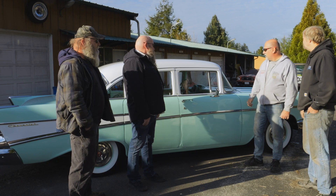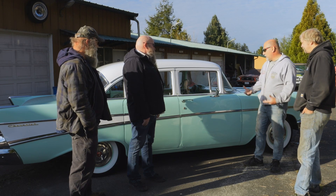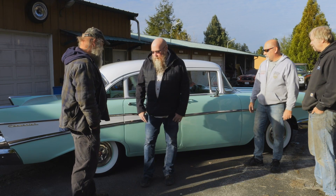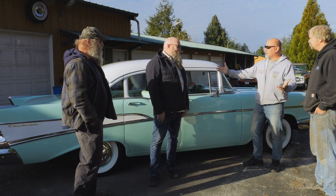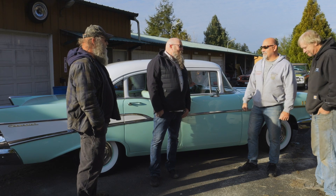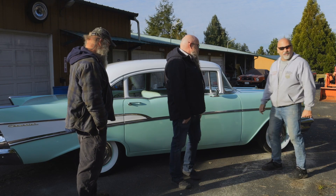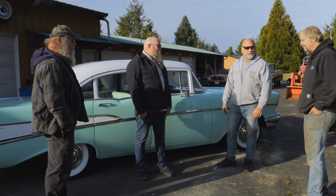Somebody had rattle-canned the roof white, but to do it right it needs to be the whole top — for these tri-fives, this style of car looks really good this way. They had put some darker green and some primer in a couple different colors on it. The white with the trim pieces was actually Eric's idea — he sent me a picture of a light blue one, kind of like a grabber blue. My contribution was just ordering parts. Well, your contribution was giving us this car to work on. I like the wheels too — original-looking style wheel, 14 inches with the whitewalls. That's classic, 57 stuff. It's awesome.